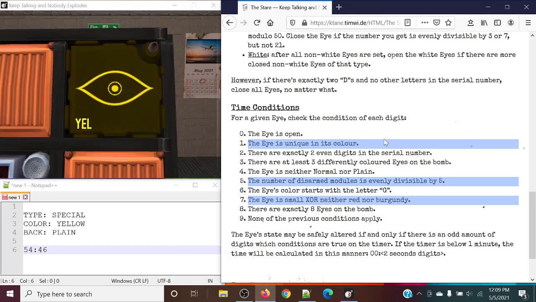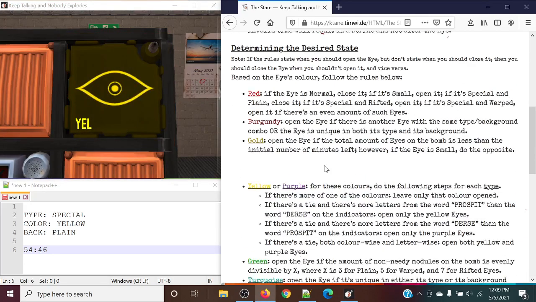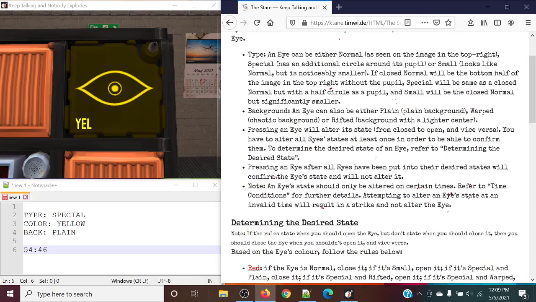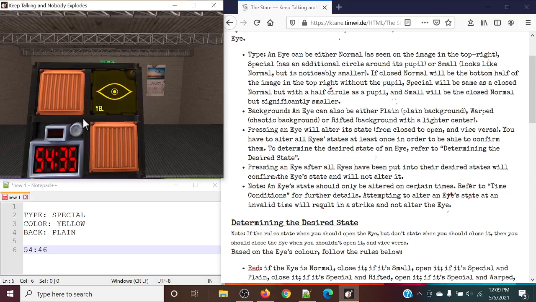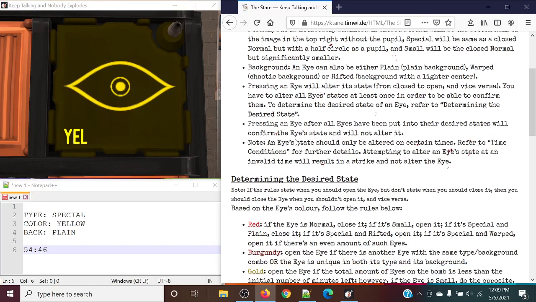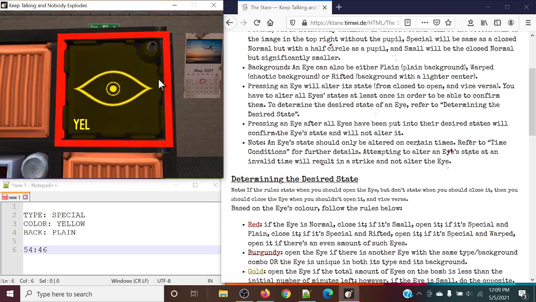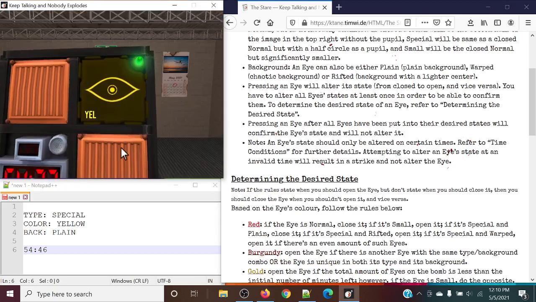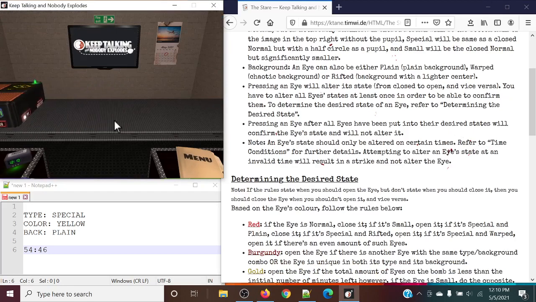Now, notice how I didn't solve it yet. Notice how it didn't solve yet. What happens is that we must press the I again to solve it afterwards once it's in the correct state. And to determine if the I is correct, we simply press it. And just like that, it is a solved module.